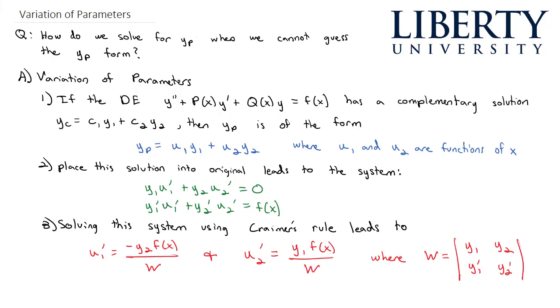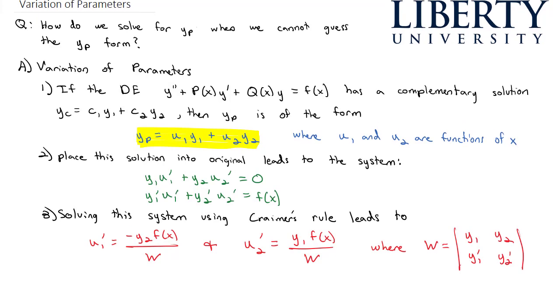So now we have a formula to help us solve for u1 and u2 that we can plug into the y particular form to find y particular. As this process is the same regardless of what that f of x function is, it even works for the types of equations we saw in our previous video. We only really need to do one example to see this process worked out, and then I'm going to give you some time to practice on the assignment.